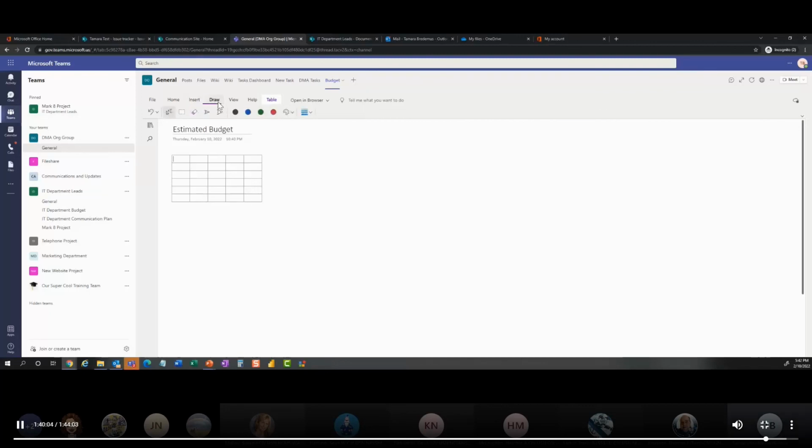And you can also choose to draw. Now, unfortunately, in the Department of Defense environment, we don't have a whiteboard application that we can use, but we can use OneNote, and we can choose to draw in OneNote. I'm not a very good drawer with my mouse, so that's why I'm in IT. So we can choose to change the color of the pen, and people can work together in real time to collaborate on what's going on in, say, a meeting.